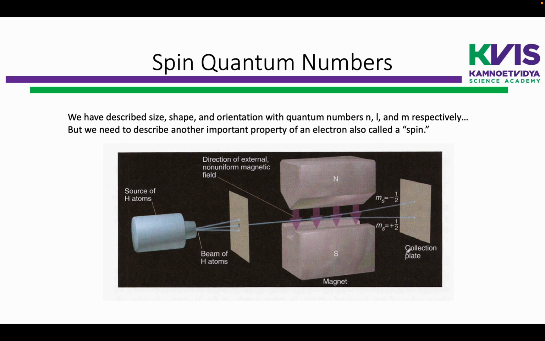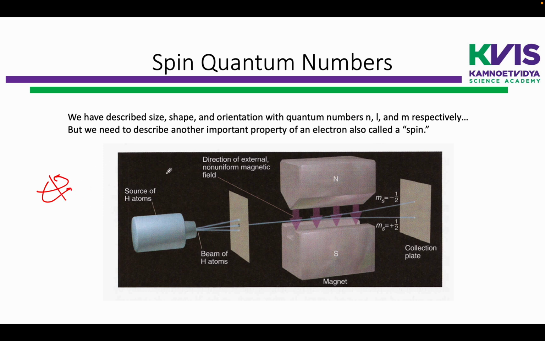All right, so solving rigorously for the Schrodinger equation, I told you earlier that we get out 4 quantum numbers, but I've told you 3. I've told you n, l, and m. But there's actually another quantum number which is equally as important. That is the spin quantum number. Electrons can have spin, which means they can precess along an axis. They have a spin. This could be spin up or spin down.